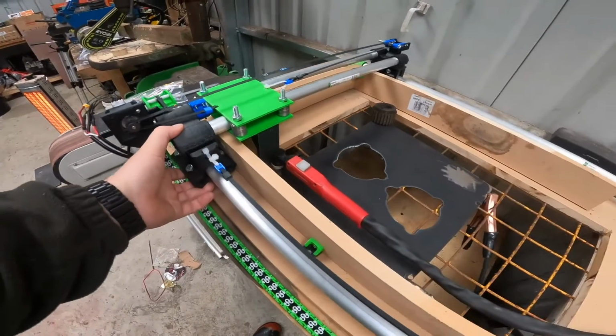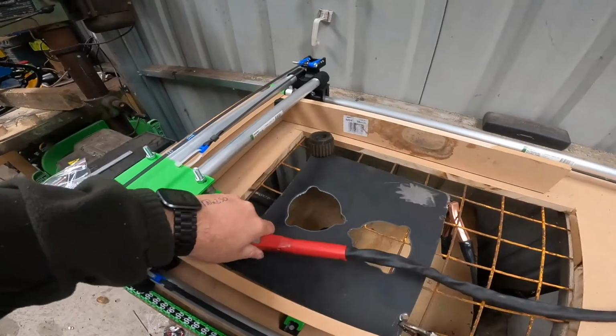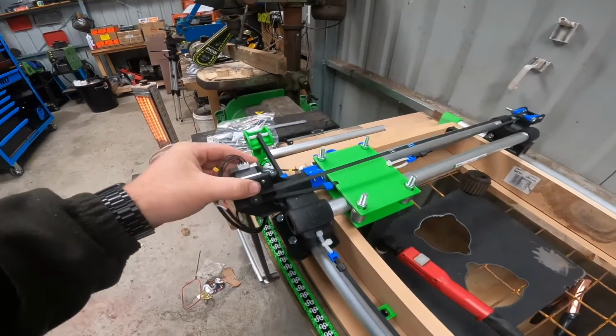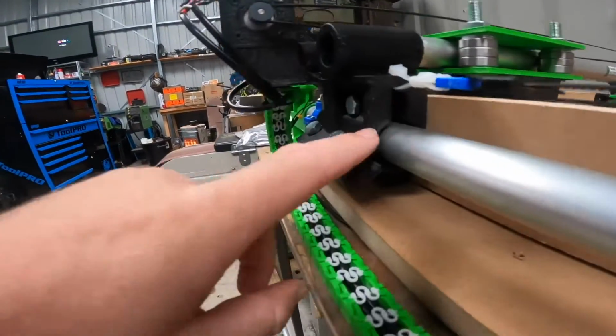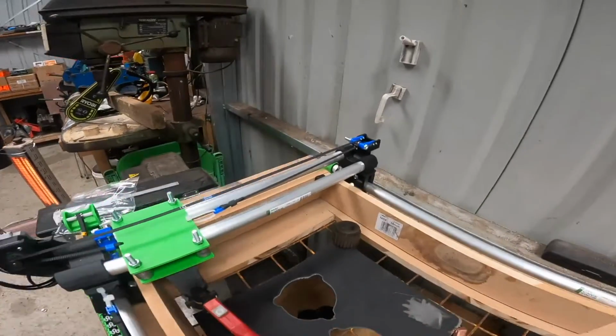So these slide. Not at all at the moment because the plasma cutter is hitting the table for some reason, so I'll sort that out in a minute. But they slide backwards and forwards relatively easily when the plasma cutter's not hitting that. As you can see, they have 3 bearings, 1, 2, and there's one on that side as well. That keeps them nice and square to each other.